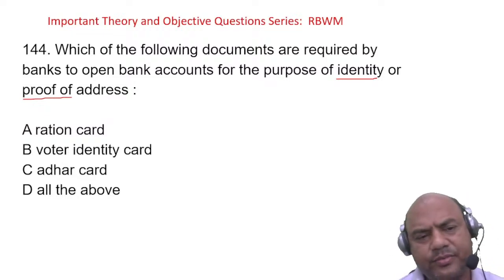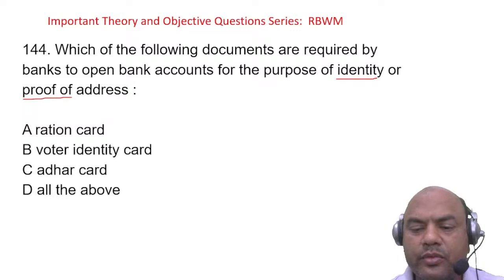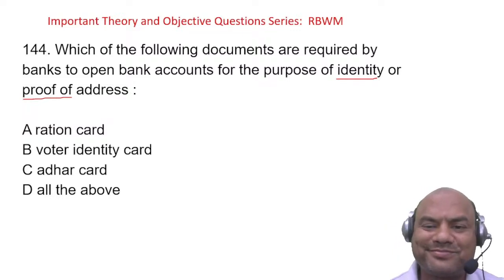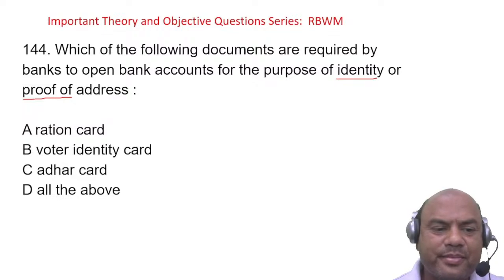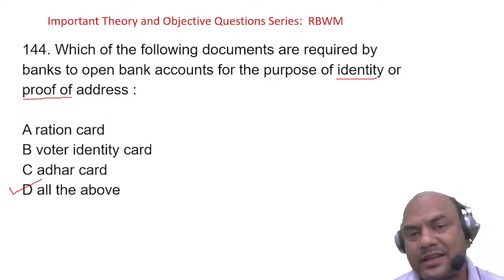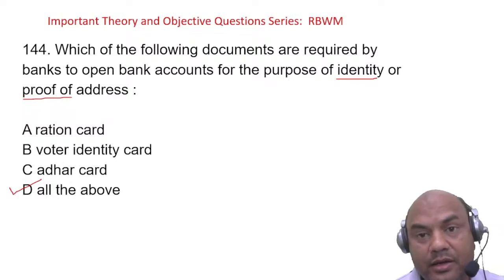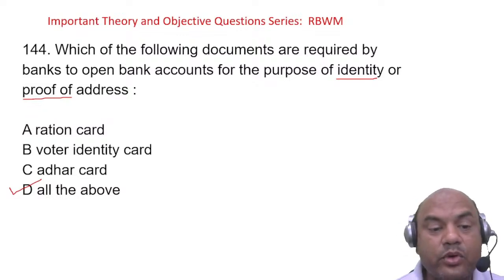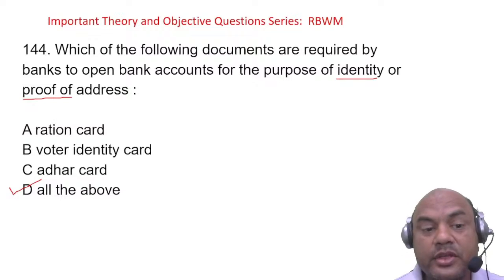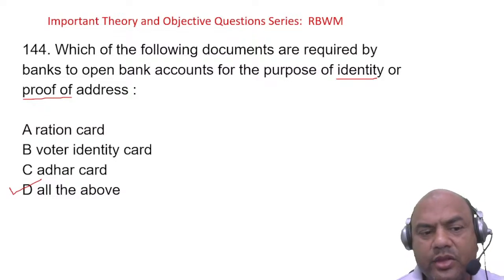You think yourself. In the bank, what do you do while opening the account? It is all of the above. Correct? We take all the documents. Ration card also. See here, we don't ask for all the documents. Either of these. Ration card is okay. If you don't have a ration card, then do you have the Aadhaar card? If you don't have an Aadhaar card, do you have voter ID card? So this is what we check. Every customer nowadays doesn't have a ration card, right? So we can get either of these as such. So the answer is all of the above.